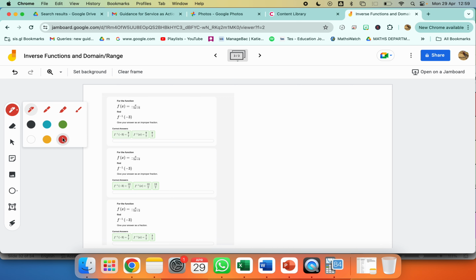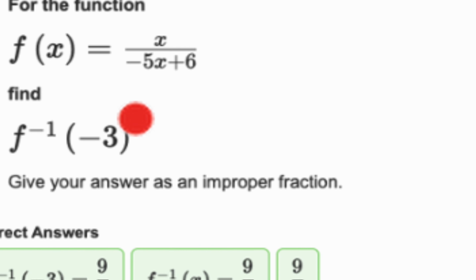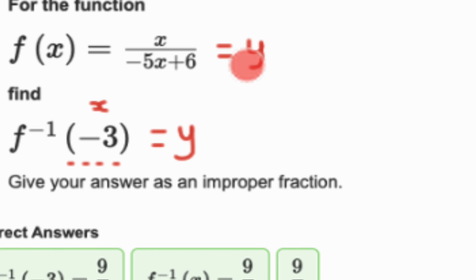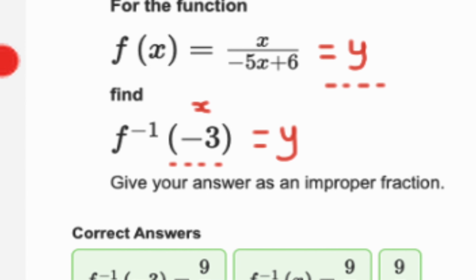In these kind of questions, you've always got the inverse function given to you with a specific coordinate. So let's imagine that this inverse function is clearly equal to y. In this instance, we've been given that if the x coordinate of the inverse function is -3, we're going to be given y. Now, because this is to do with the x coordinate, in the original non-inverse function, we're going to have to substitute this for the y coordinate. So basically, when we go from one to the other, we just swap the position. So the x of -3 swaps to -3 in the f of x function.